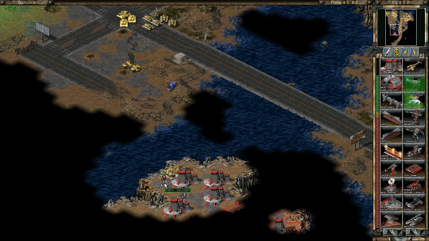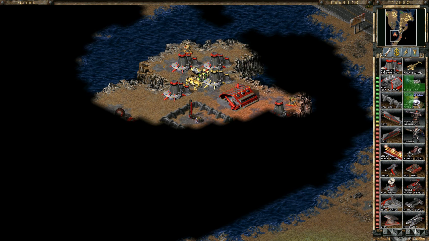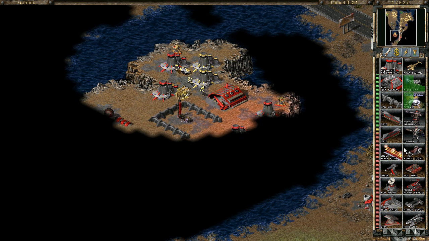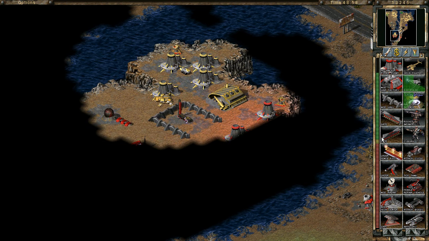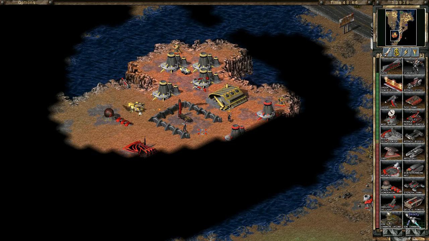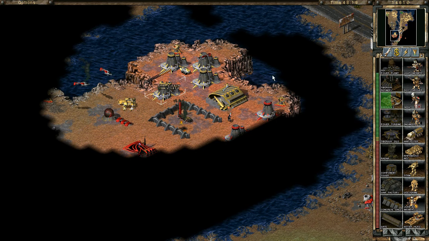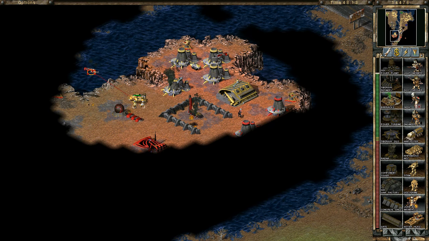Cyborg's next. And slowly start capturing this stuff. Engineering. Engineering. No problem. And ion cannon is ready. What else do I need here? Let's do that. Start worrying about a barracks. These harpies will meet their doom in no time.